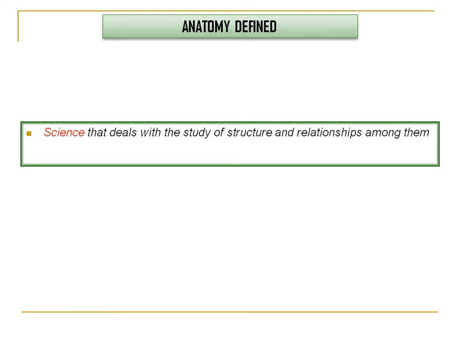And anatomy is not limited only to the study of a particular organ. We need to know about the interrelationship among the organs present nearby, because when you are approaching a patient, suppose there is an injury in the forearm, when you are doing any surgical procedure, you need to know what structures like nerves, blood vessels, and muscles are present around that particular wound, so that you might limit the chances of damage to those neurovascular structures or muscles. That's why the interrelationship study is also very important. So in anatomy, we deal with the study of the structures and the interrelationship of the organs or structures present around that particular organ.